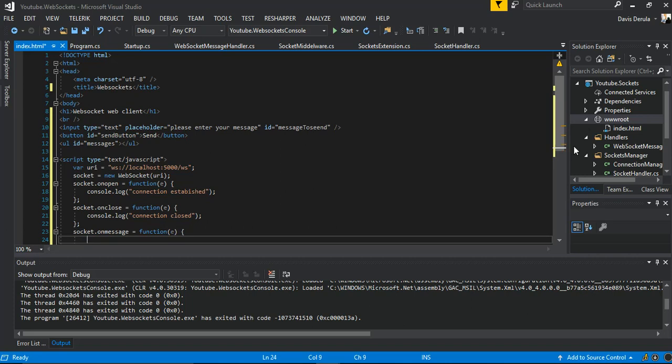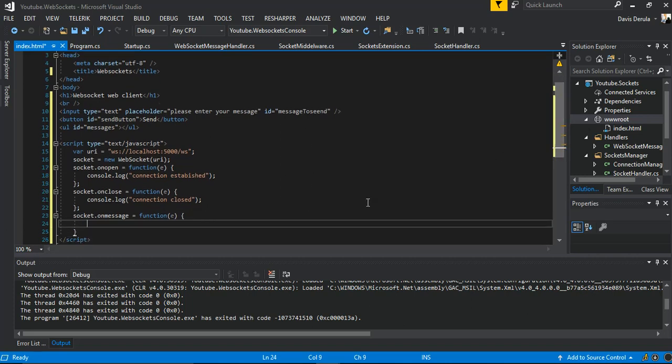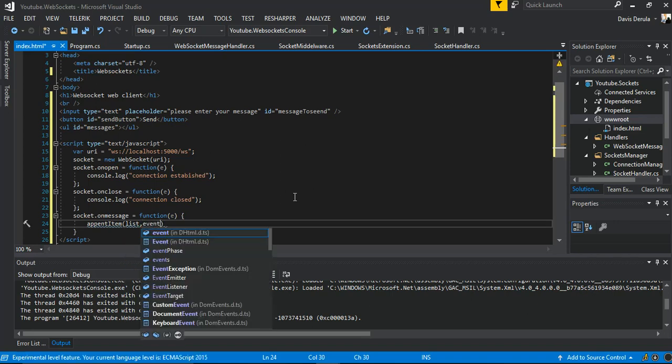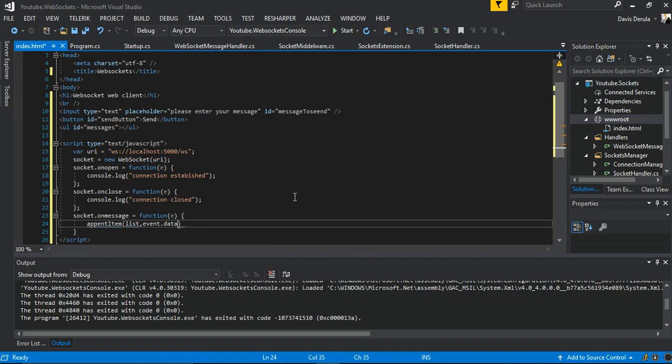We add this method, appendItem, and we pass in a list, and then our e.data.